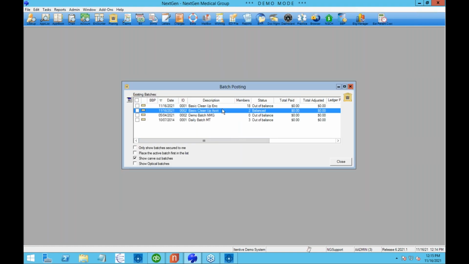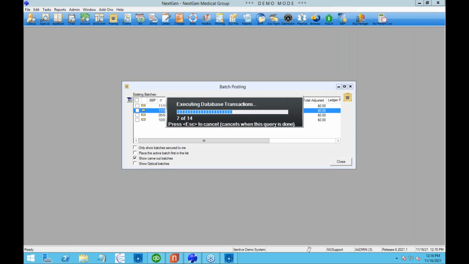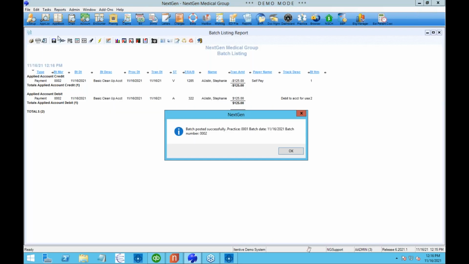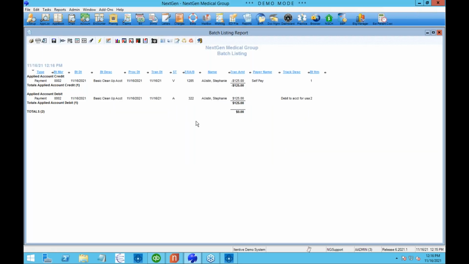And so it populated these two batches. I can review them, I can prune them, I can delete them if I don't like them all together and go back and change the rules, or if everything's good, I can go ahead and post it. In this case, I'm going to go ahead and post that transaction where it moved it to the line item for the refund.